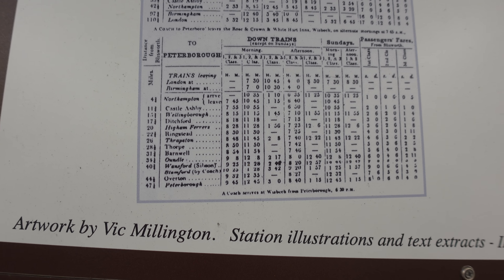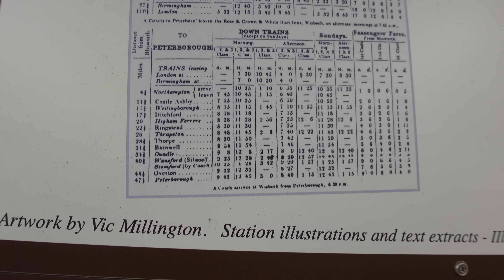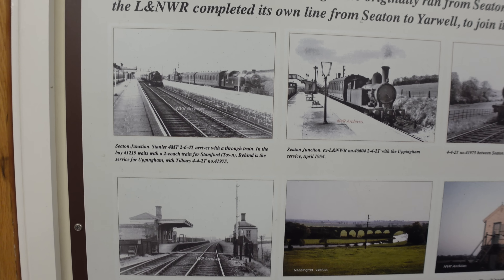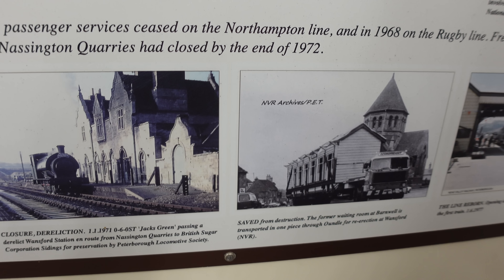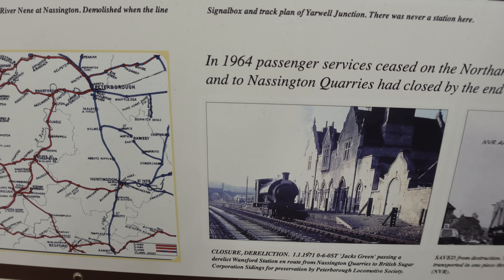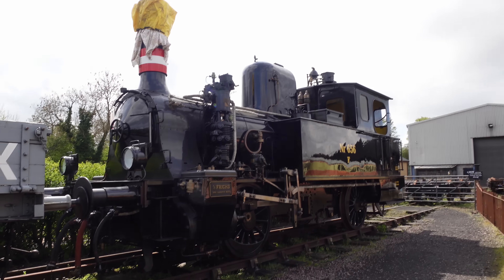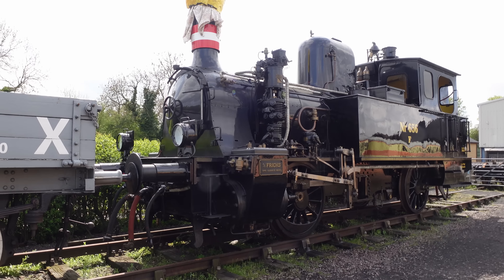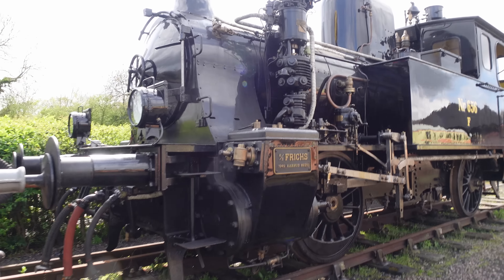Early timetable there - Peterborough, Overton, and then through to Northampton. Fascinating maps and pictures here, different ones. In the former waiting room. That's the one that's here - it's at Barnwell originally. Very unusual looking loco here, not sure what it is. Possibly some name like that - looks like it's German, with all this complicated gear on it.